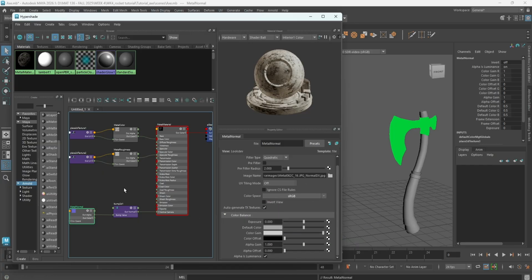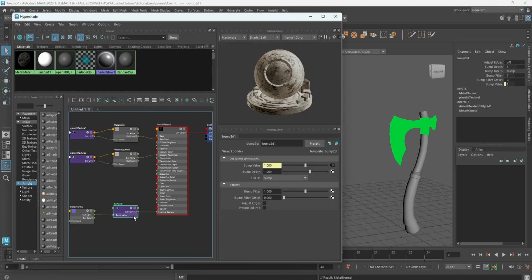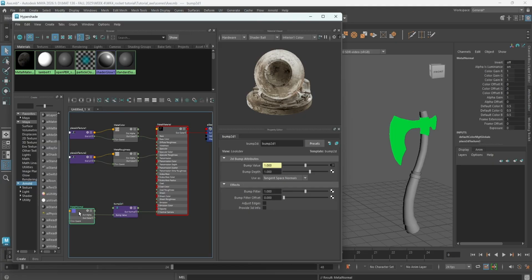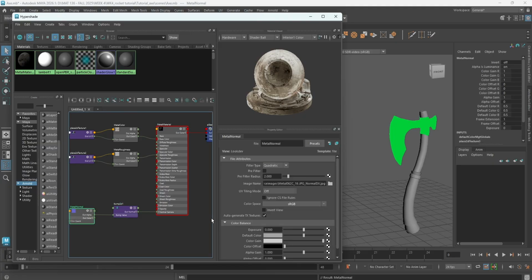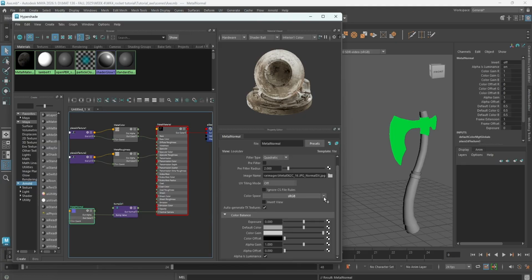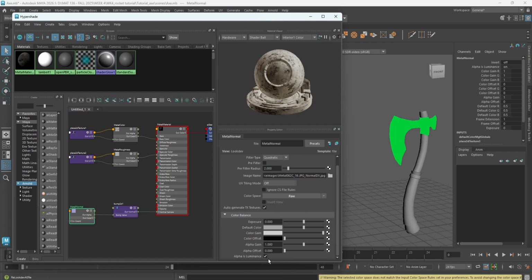I'm going to come back to the attributes right here, and where you see it says use as bump, let's change that to tangent space normals. We are also going to come back to the map right here, the file, and change it from RGB to raw. And we're going to make sure that alpha is luminance is toggled on as well.